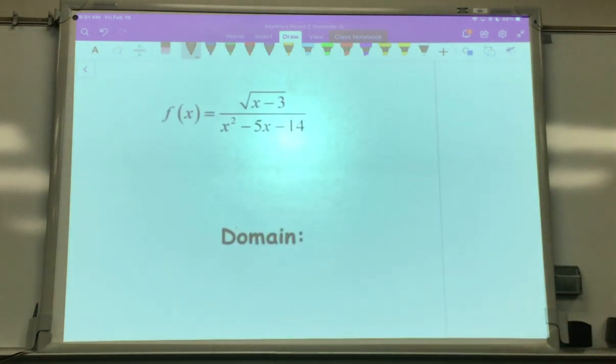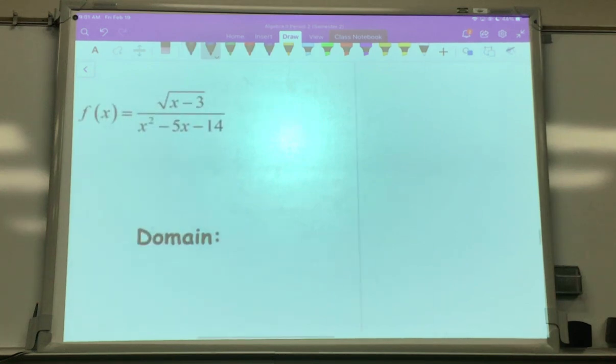How about this one? Well, there's two things you have to keep in mind. One, you can't have the x be 0 or be a negative in the square root. Yep. And you can't have the bottom be 0. Good. So we got both cases here, right? We got the even index radical and the variable in the denominator. Still use those same ideas.